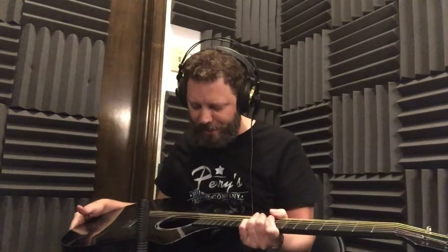Again, this is the Composite Acoustics OX Carbon Burst. Last four of the serial number is 3765.